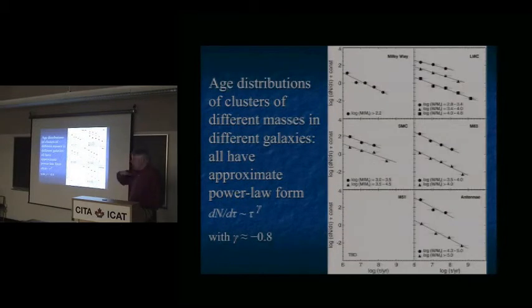Okay, now we can do the same thing with a cut in the orthogonal direction in this mass-age plane. And that gives you the age distribution in different mass intervals in different galaxies. And that's shown here. So again, the same galaxies plotted in the same order. We don't have the data here for M51 for various technical reasons. And again, the age distribution of the clusters shows something that can be described approximately as a power law, with roughly the same power law index when the sample is subdivided into different mass intervals. So notice how parallel these lines look.